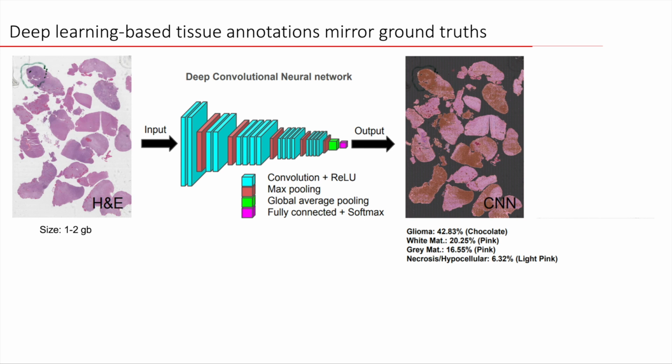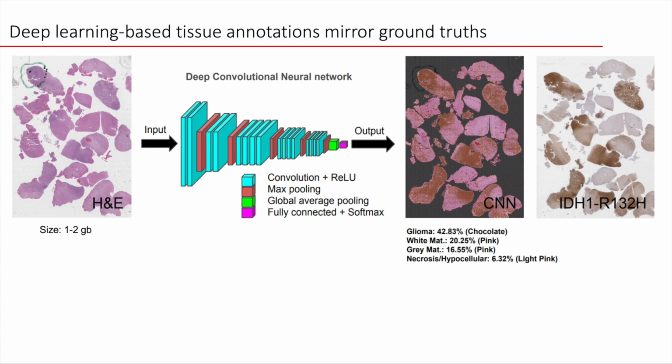This is an example of one of our early experiments where we took this sample of brain biopsy from a patient with a glioma, and you can see the tissue is quite fragmented. While running it through a neural network, we can show exactly in which fragments the tumor is located, as shown here in the pseudocolor map with the brown color. And this is extremely accurate when you compare it to immunohistochemical stain for IDH1, which definitively labels the fragments that have the tumor. You see that there's almost a one-to-one correspondence with where this neural network detected the tumor.